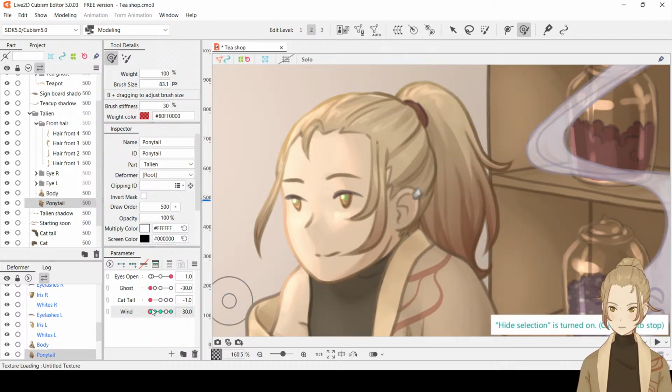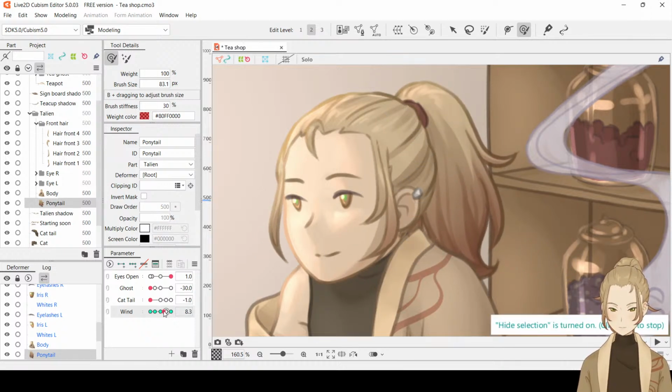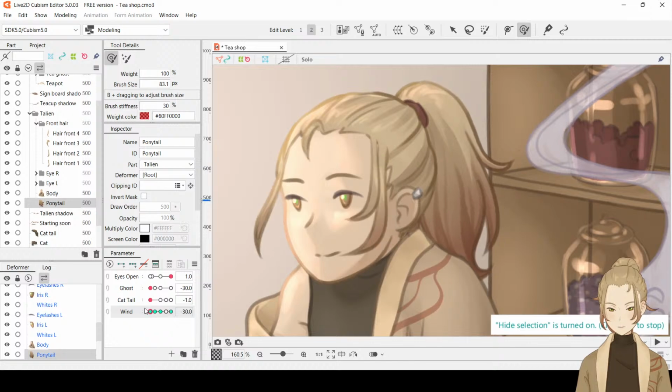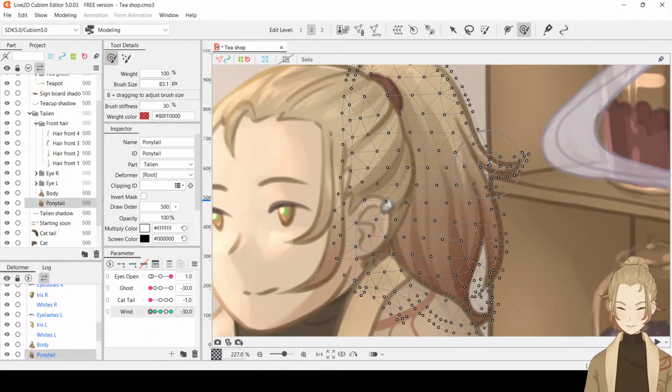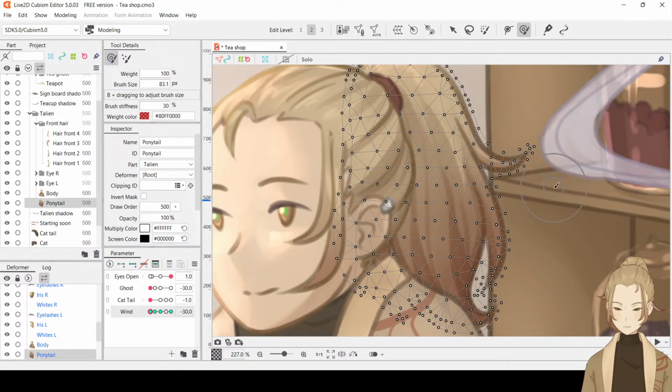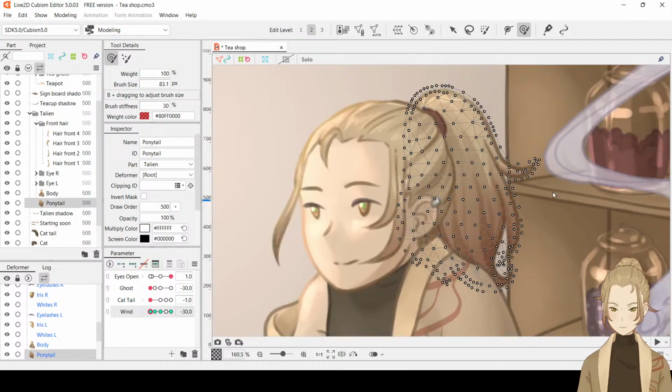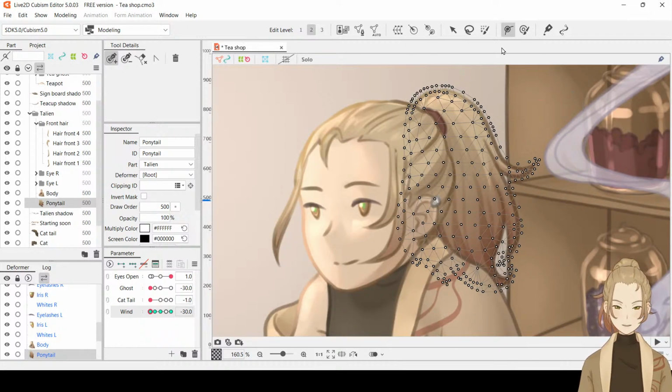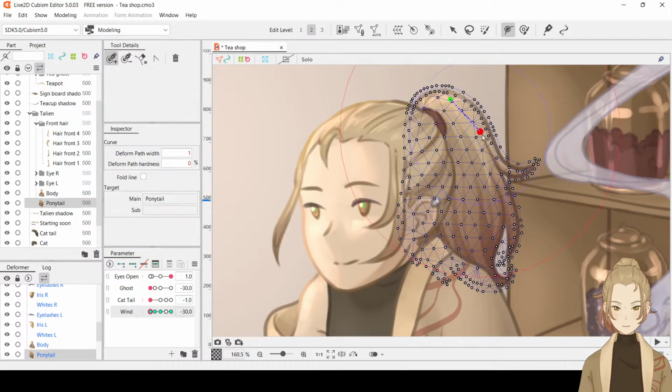So what if I do it like this? Oh, that doesn't look good. Okay, I'm gonna undo all that. Maybe I should try with a path deformer. What if I just put it around the edge or something?